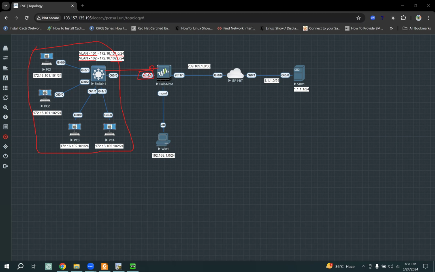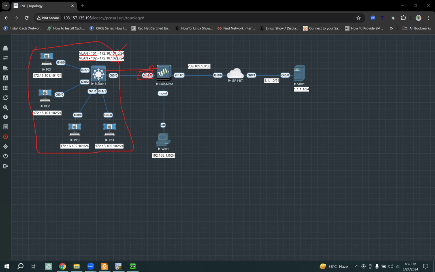If I divide the physical interface into multiple sub interfaces, I can assign each sub interface a network gateway. In Palo Alto this is called a sub interface, but in another vendor like Cisco it is called inter-VLAN routing. Inter-VLAN routing means one VLAN network can communicate with the other VLAN network.